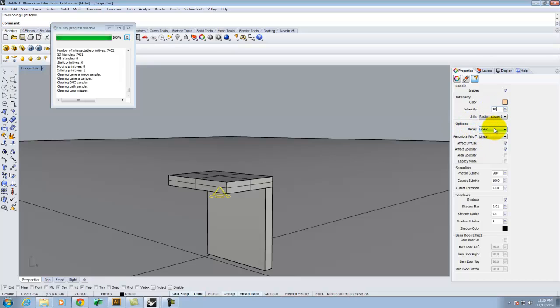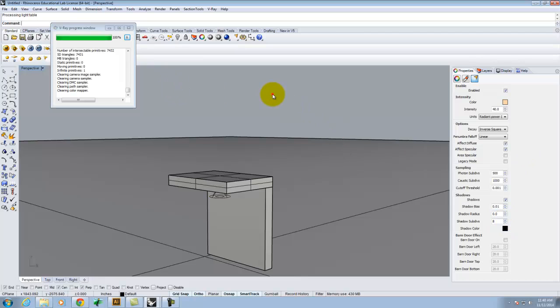Now I move down to my options. Okay? Linear decay is not what real light is, right? The actual type of decay is inverse square. I want to make sure that I have this written out. Yes, I do. Right? That's how light actually decays out. Right? If it's left as linear, you're not going to get the same shadowing effect. It's going to be very stark. Okay? So once I have decay set as inverse square, right, the bulk of the rest of these are perfectly fine. Okay? And so I'll go ahead and leave those as the defaults.